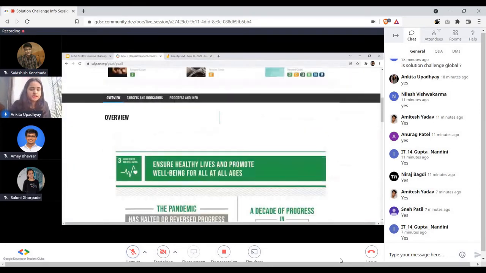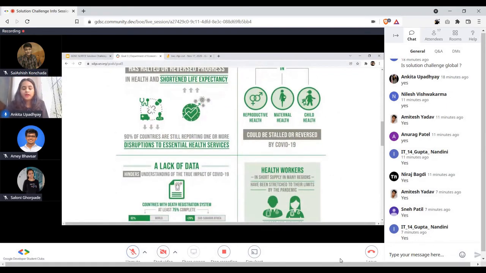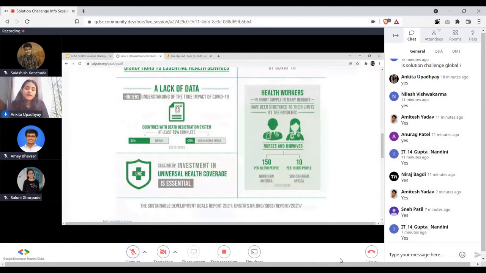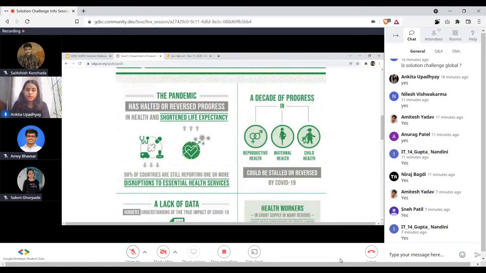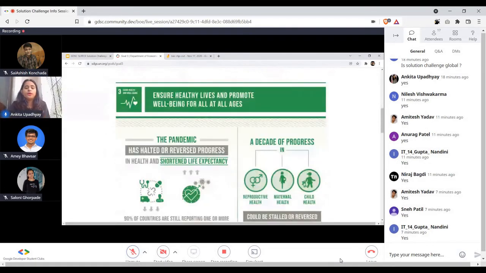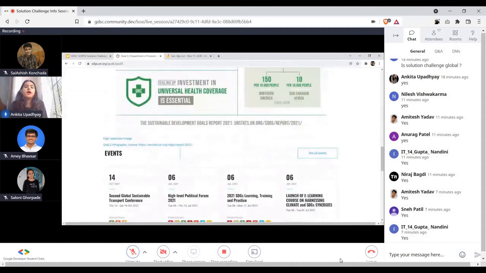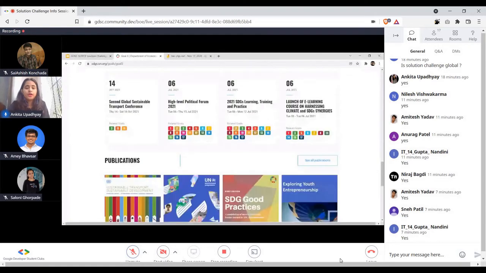As you all can see, here we have talked about how the pandemic and lack of data have affected the health sector of our world so much. We have problems with reproductive health, maternal health, child health, and even COVID has made a huge impact on it. Here we have an overview of the problem, and we also have events that have taken place and publications which you can read to explore your ideas.